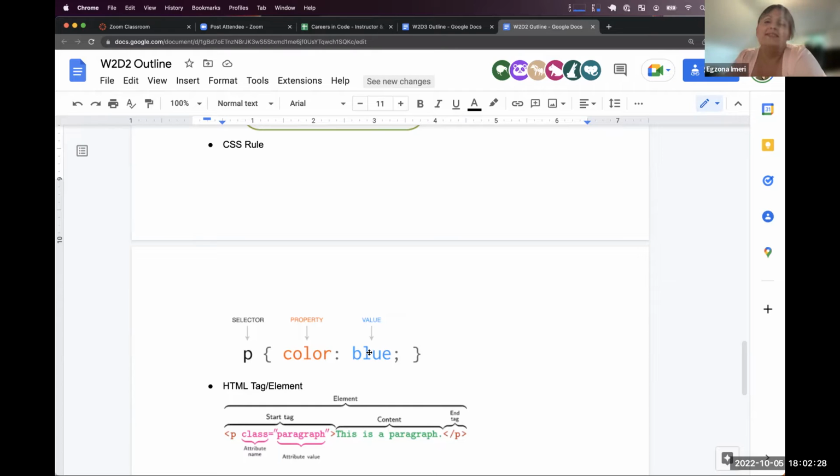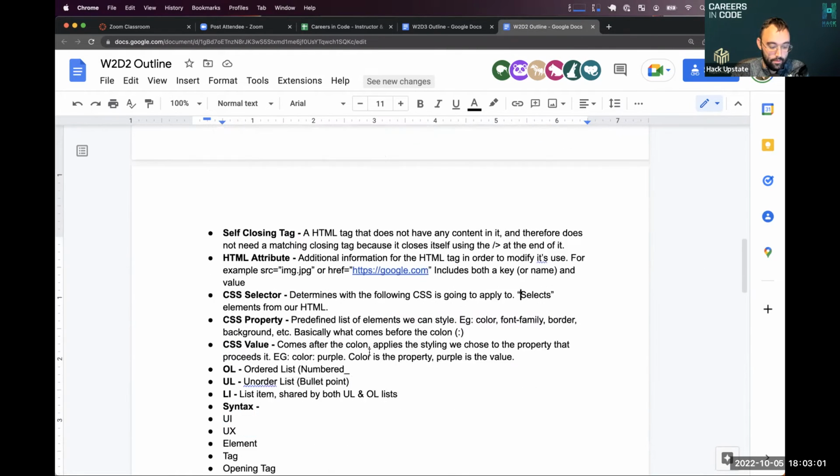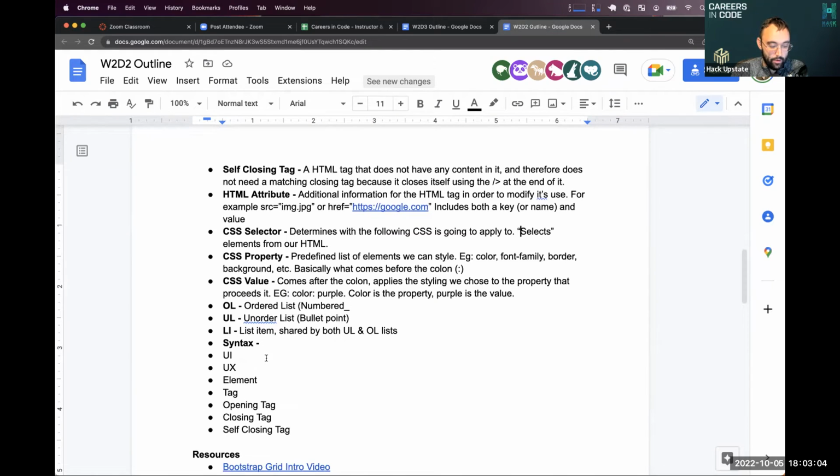Think about it almost as if we're over in Figma, right? We want to adjust the font color to blue. Well, what's going to be changed to blue? Whatever we have highlighted or selected. That's the equivalent in the code world. The property is what, on that right toolbar, are we changing? The value is what we're changing that to. We're changing it to blue. And then, what are we selecting to change there? That's whatever's highlighted. Makes sense. Thank you. No problem. Okay, we're going to keep going here.